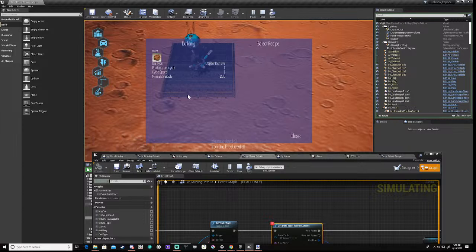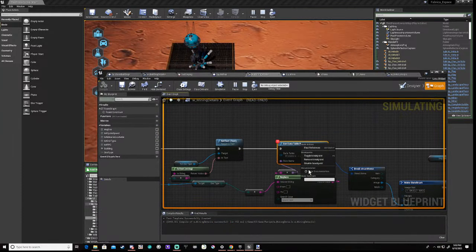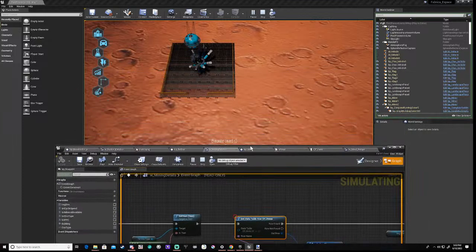There we go. So that's all working nicely, so we can disable that. Okay.